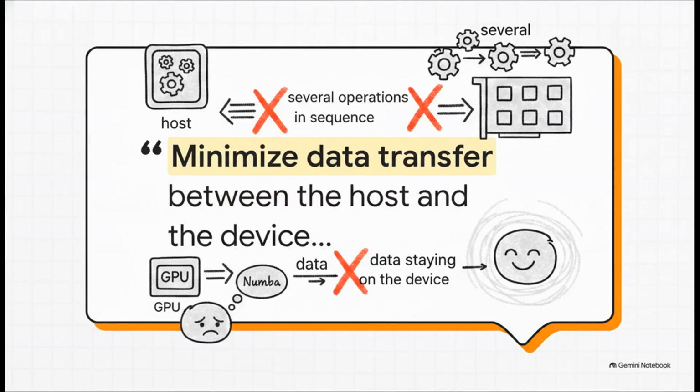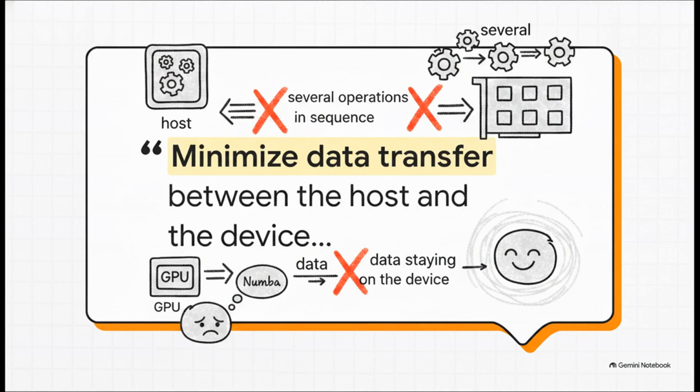To really grasp why this is so absolutely critical, listen to this direct, authoritative rule from the official CUDA Best Practices Guide. High priority, minimize data transfer between the host and the device, even if it means running some kernels on the device that do not show performance gains. That's right, the absolute top priority in GPU optimization is minimizing data transfer. You want to keep your data physically sitting on that device for as long as humanly possible.